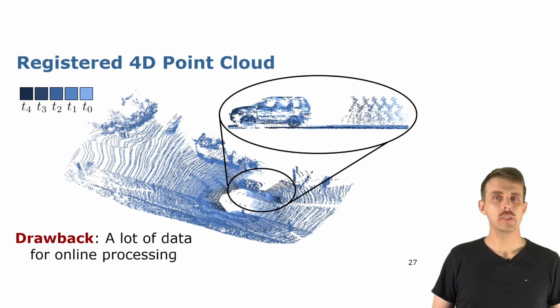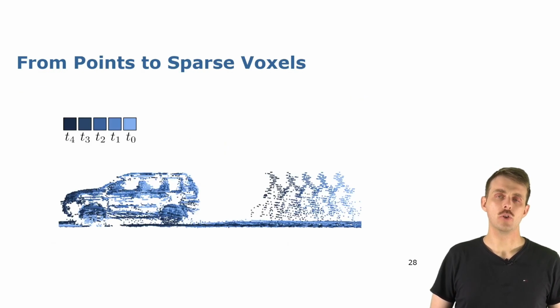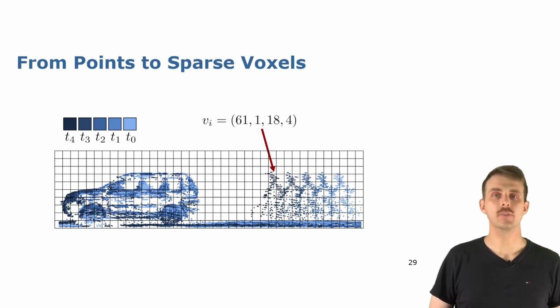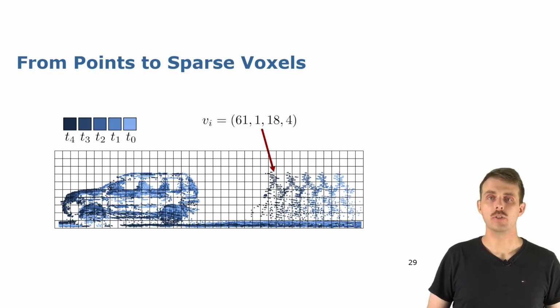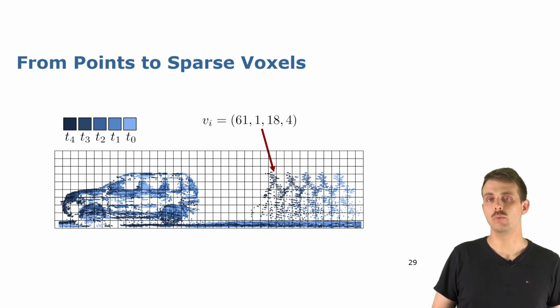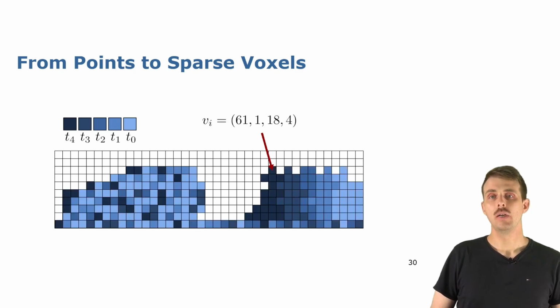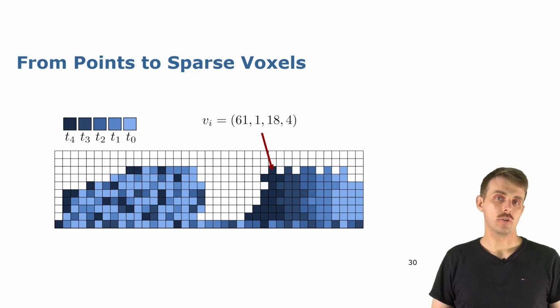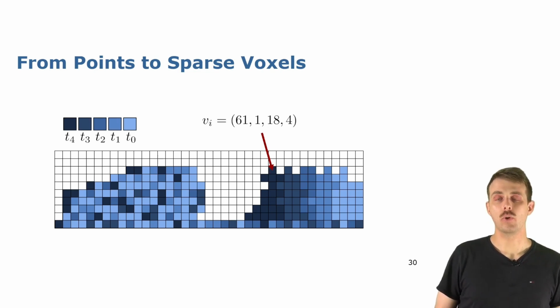One drawback we now see is that this is a lot of data to process, especially with modern LiDAR scanners. If we process each point individually, this is not really doable online. So what we do is we go from a point representation to a pixel or a voxel representation, basically a generalized version of pixels. We do this by voxelizing our space, in this case the 4D space. So we have a voxel index for X, Y, and Z coordinates, but also for the time. And then we just take the information which voxel is occupied at a specific location and timestamp.